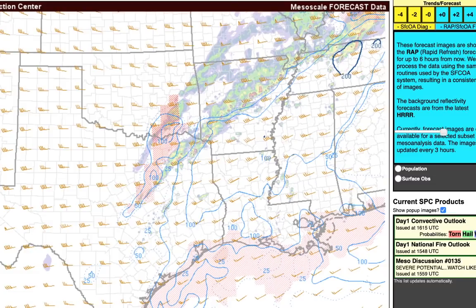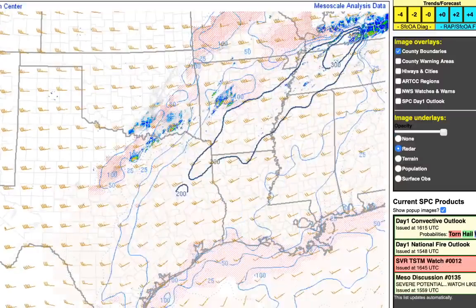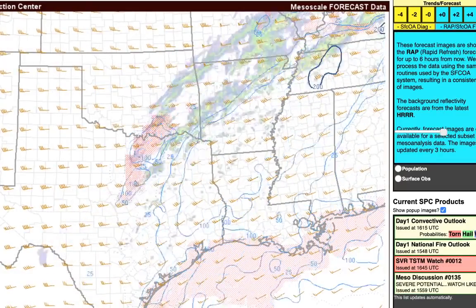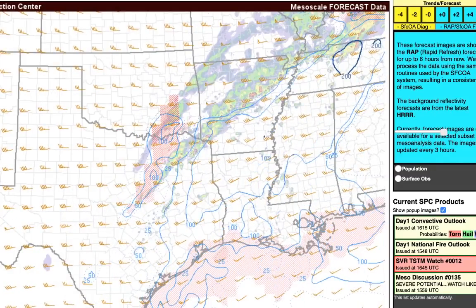Still, though, I do think that there's a decent chance of some HP supercells here in central Arkansas, congealing into a quasi-linear convective system, moving from northeastern Arkansas into western Tennessee. And for the Hail Mary approach, the greatest low-level wind shear is actually going to be about 2 to 4 or 5 p.m. here in western Tennessee. And if some of these renegade storms can get going out there, then there definitely is a chance of a tornado threat. But basically, you have a lot of veered flow, weakening 0 to 1 kilometer wind shear with time.